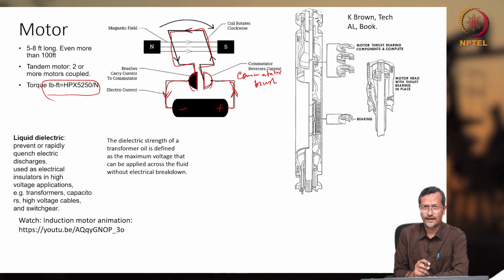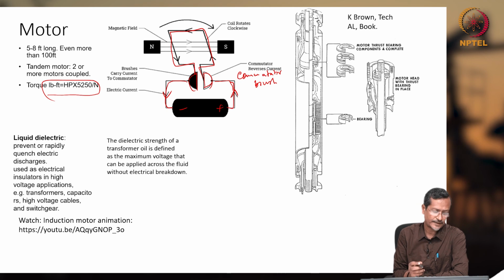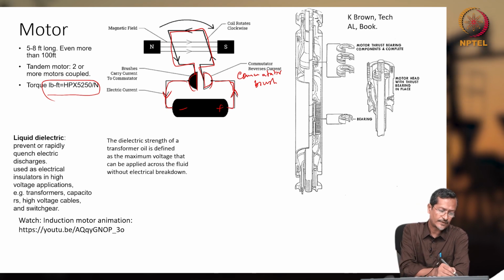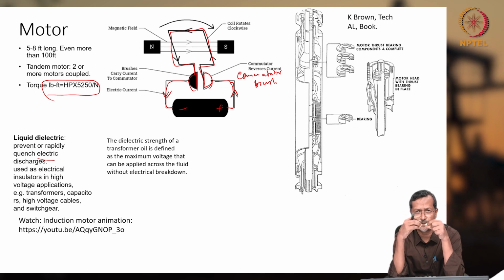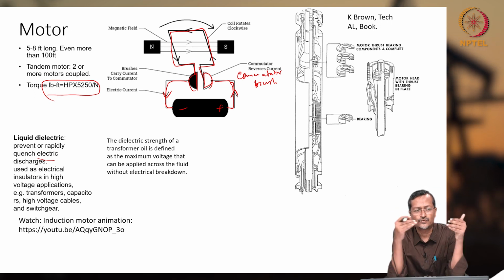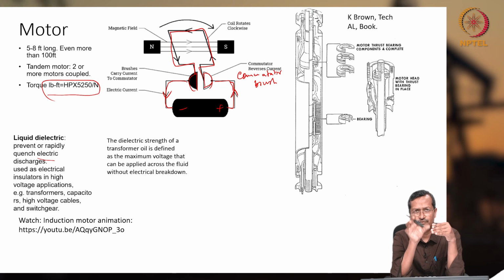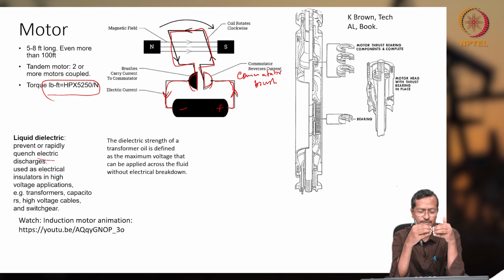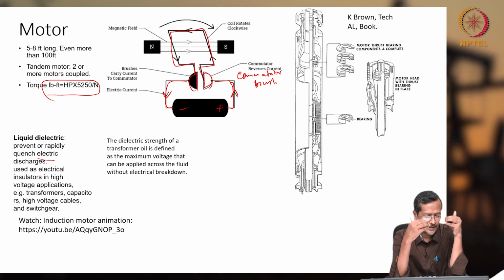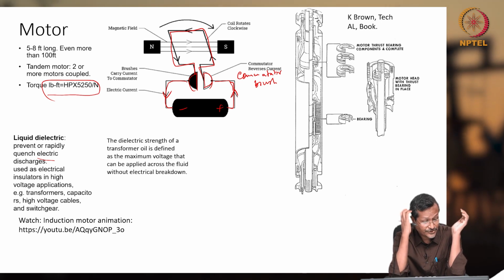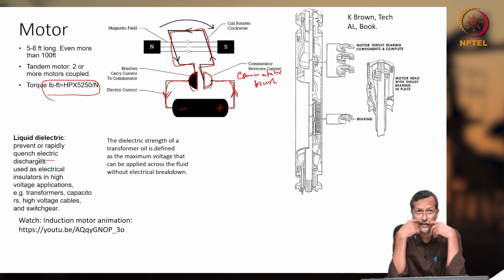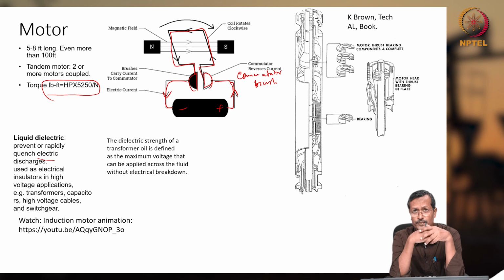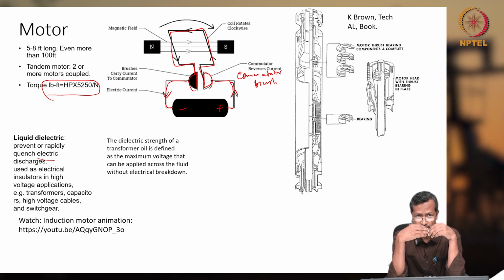And the motor will have one dielectric fluid. I told you dielectric fluid prevents electric discharge. If a spark is trying to happen, it will be prevented, because there are two electrodes and in between there will be fluid. Because of the fluid there will be almost negligible spark. It is used for high voltage applications: transformers, motors, generators. These oils are mineral oil, normally paraffin based or naphtha based oils.